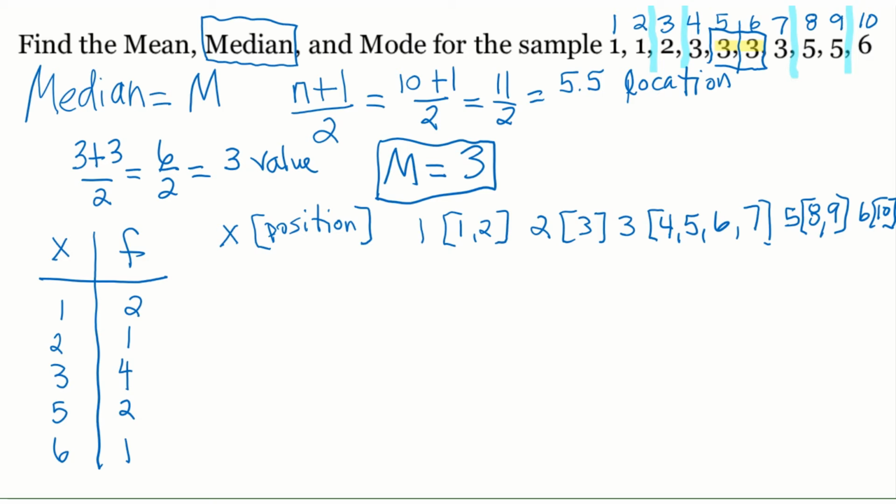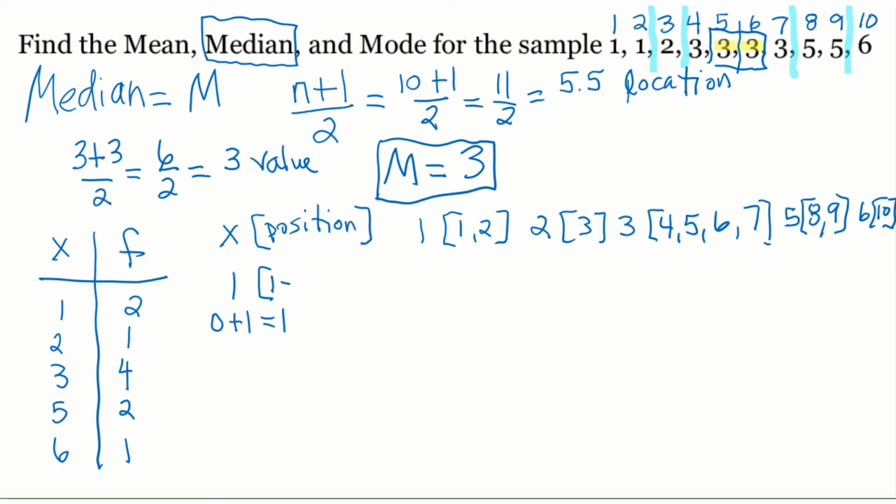Now we can easily see this when they're written down in a row, but if we were just given the frequency table, then there's a trick for easily figuring out the range where each of these data values fit in. So let's use our frequency table. For the first one, we're going to write down 1. And then to figure out the lower end, we're going to take the number 0 and add 1. That's going to be my lower boundary.